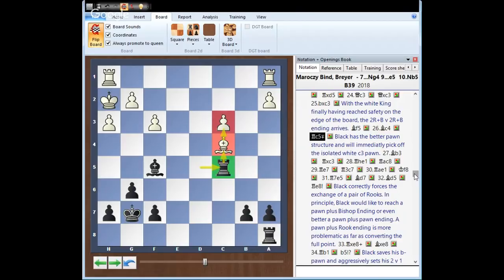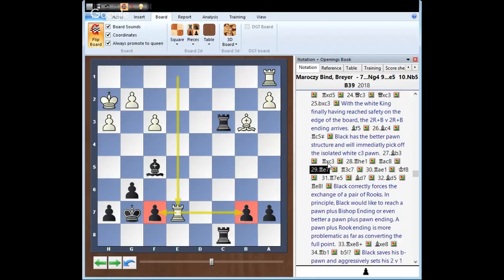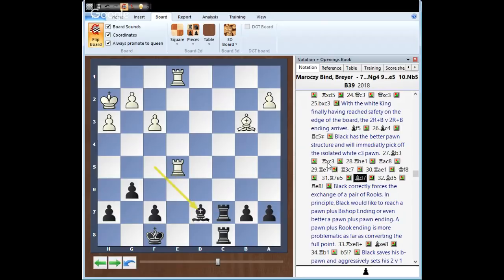I think black did a really good job in this endgame. See what you think. After bishop b3, took the pawn on c3, rook over, rook down, hoping to get a little 7th rank counterplay, but black was there, ready. And on rook at e1, very nice, king back to f8, evicting the rook. Okay, so the rook dropped back to e5, bishop came to d7, bishop to d5, and rook to e8. Excellent play, forcing the exchange of one pair of rooks.